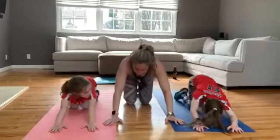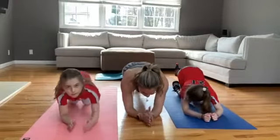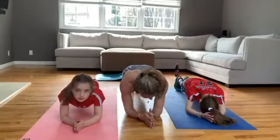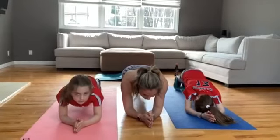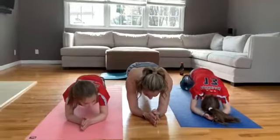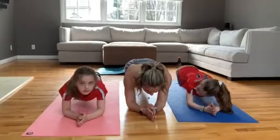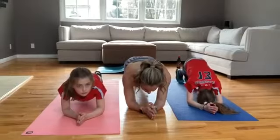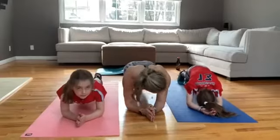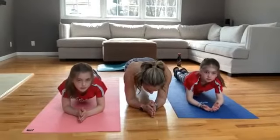We're going to come to a plank on our forearms — this is going to activate your core. Come to your toes, press your hands together, drop your hips, stretch. Come to your elbows, extend your legs. Yes, good — now you're going to just rock your front and back here. Four, three, two. We have a 30-second hold. All right, I'm going to look at my clock here. We're on our last cool-down song, ending with a 30-second plank, some traditional abs, and then your cool-down. Not yet — you have 10 more seconds. Drop to your knees if you need to, come back up. Four, three, two, one.